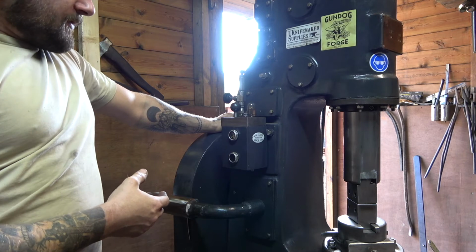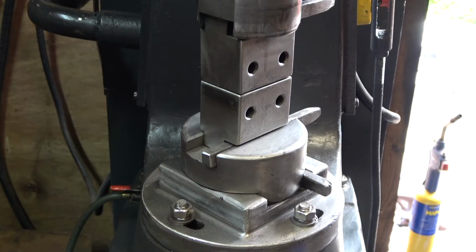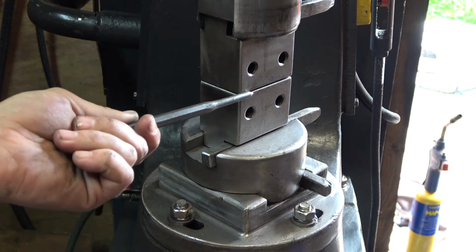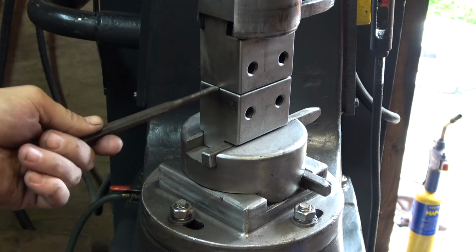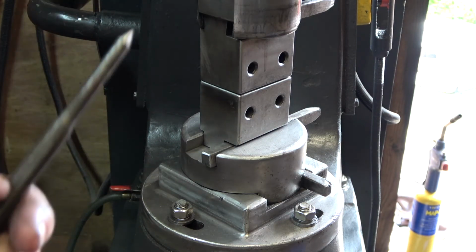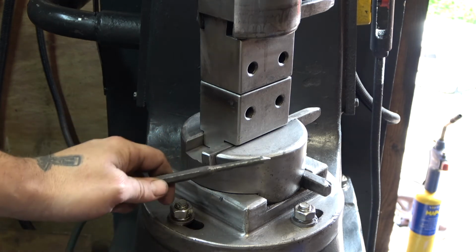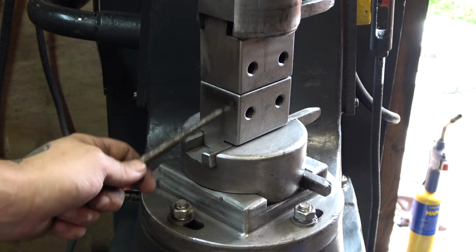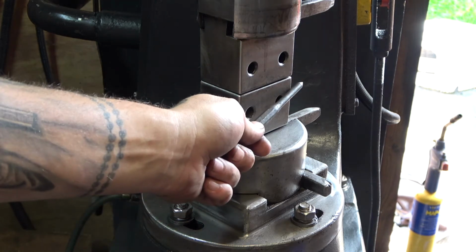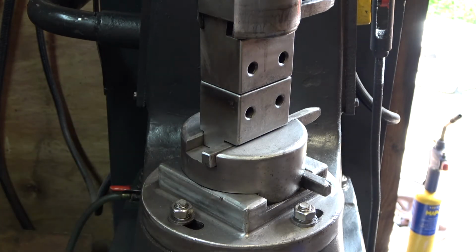Right, let's move around to the front of the hammer and we'll have a look at the ram and the sow block. Right, this part's the business end of the hammer, obviously. This is the dies where they meet together and thump your work together. This is a 3-piece design, which is better than the Vulcan anvils, because this bottom sow block is a 1-piece design, and sometimes you have trouble lining the dies up, because these ones match perfectly front to back and left to right. And you can make all your adjustments in this sow block, in this 3-piece.